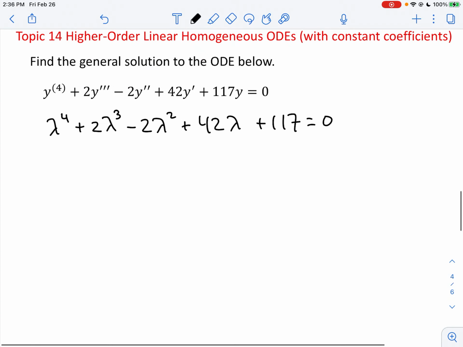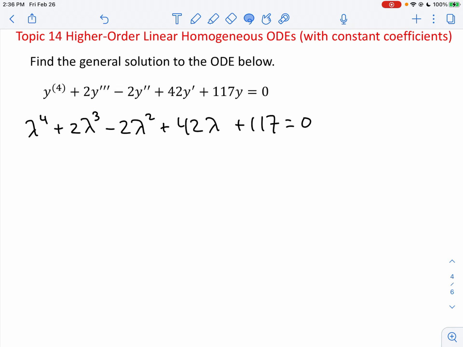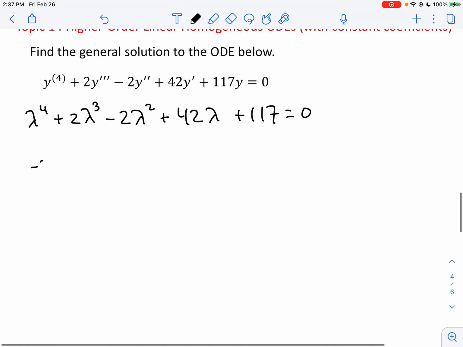All right, we are interested in finding the 4 roots to this. The factors of 117, well, 117 adds to 9, and 9 is divisible by 3, so 117 is divisible by 3. You can make a list again of the p's over the q's, but I'll spare you some time. Negative 3 turns out to be one of the roots of this. So I'm going to write down the coefficients. Make sure that you have all the powers of lambda, so you don't need any 0 placeholders. That's very important when you do synthetic division.